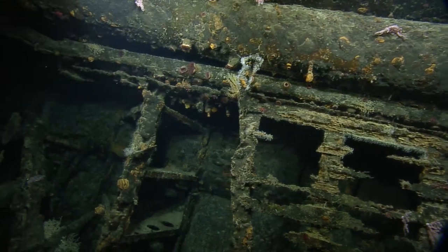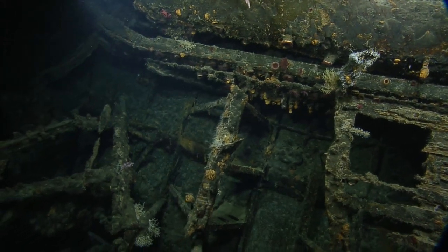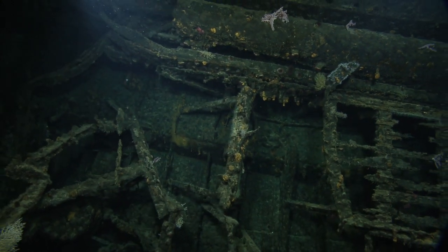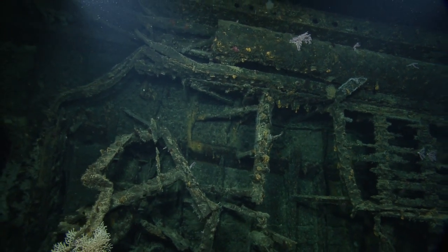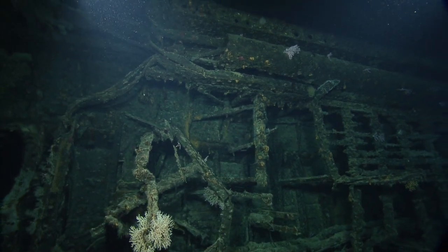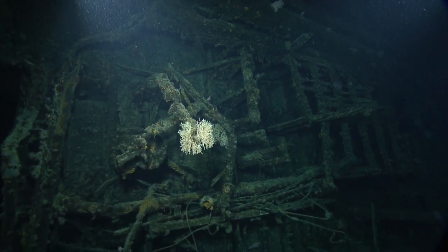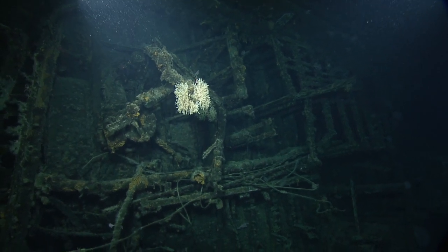Somebody's asking how many people crewed this sub. Yeah, approximately 150. Numbers range between 144 and 150 something. So it's a lot of people. It's a big submarine, but it's still a lot of people in a small space. And somebody else is asking, how far was the other part of the submarine, and could that affect the different things growing on it? The two parts were separated by about 250 meters.